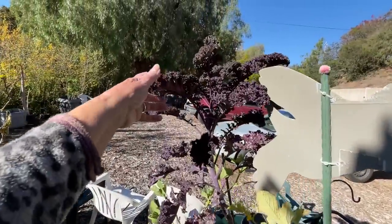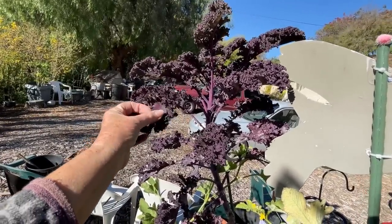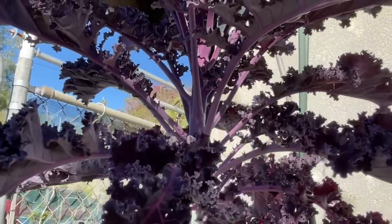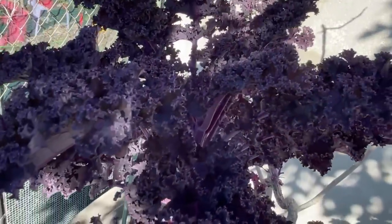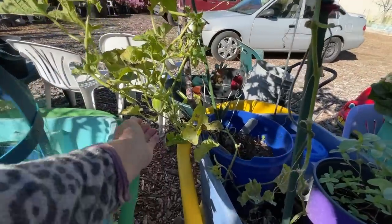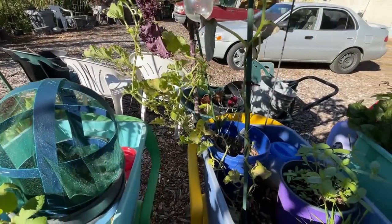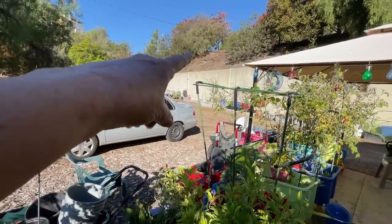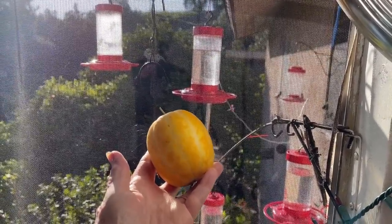This is a cutting from that purple kale — the red Russian kale from my bird garden. See how beautiful it is? If I grew it from seed, I may not get it that rich in purple. That's why I want to do trimmings and cuttings and propagate that way. Now this is Korean melon, but I don't know if they're going to grow good now because our weather's gotten so cold. But it's trying. There's some growing up against the wall back there. If it makes it, it makes it — and if it doesn't, it doesn't.